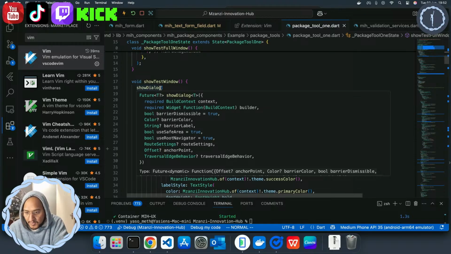Let me read some of your comments. Not green though. So Mr. Diego, what suggestion do you have? And anyone else in Mzansi, what color should we do instead of green for when a field is selected? Or rather, if it's valid, it should change color. It shouldn't change color at all, but only when invalid.